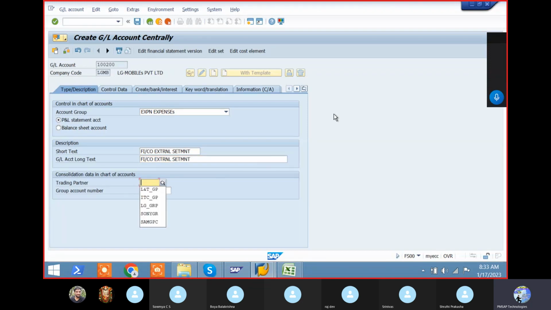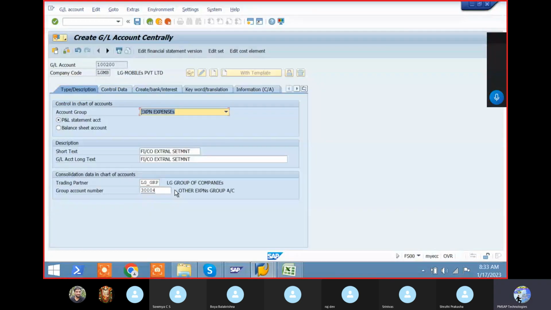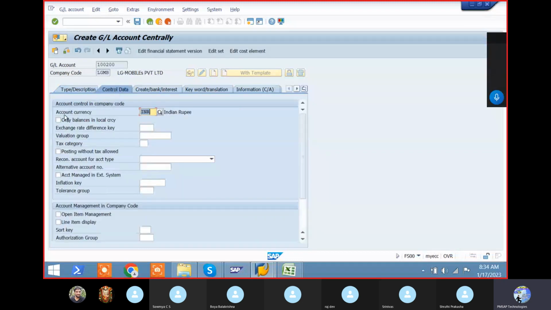Trading partner LG_GRP and group account number. Select other expenses, group account number 30,004 other expenses. Normal P&L account. Control data: account currency INR, only balance in local currency, line item display, sort key 001, normal P&L account.